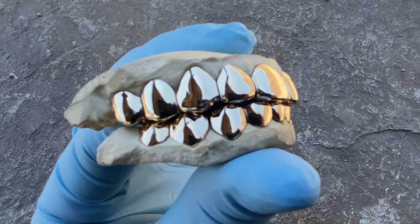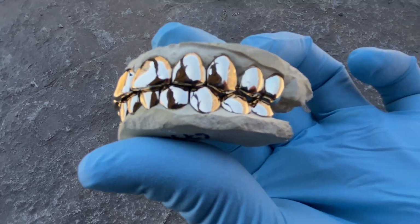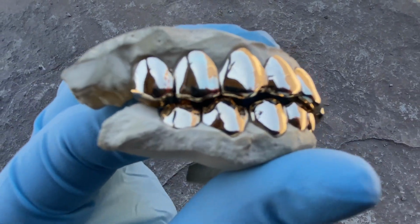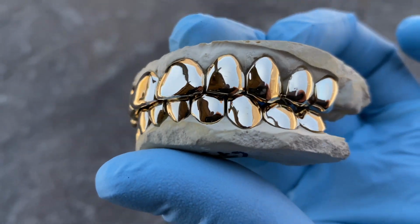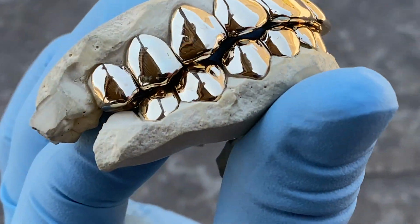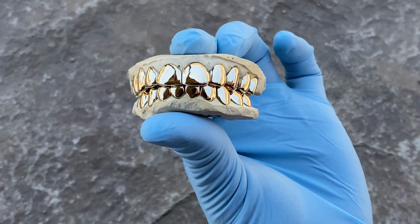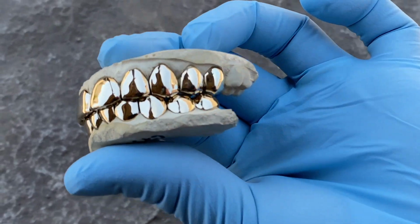It's a 10 on 10 and it is solid 10K gold, and these are the single caps, so you can see the definition in between each tooth. That's because it's cut all the way through. These are single caps and it gives it that nice permanent look. Check that out. This is real gold. It's not gold plated. It's made out of solid 10K gold, guys.